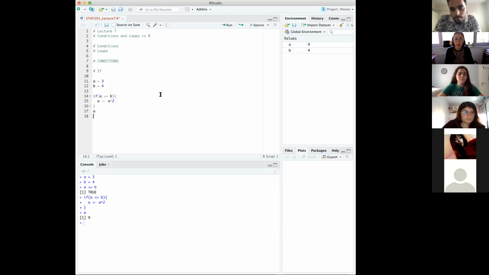Okay, what happens if you run this part one more time? Because A is not smaller than B, it won't execute. Yeah, it is not going to. It will print false. Yes, now A is 9. When we run this condition, you will see that this is false, and then R just skips this part. Now run this part one more time, and you will see that nothing has changed. A is the same in here.